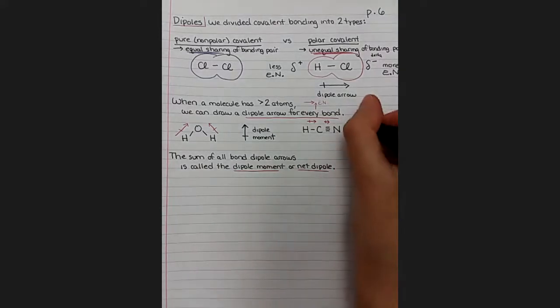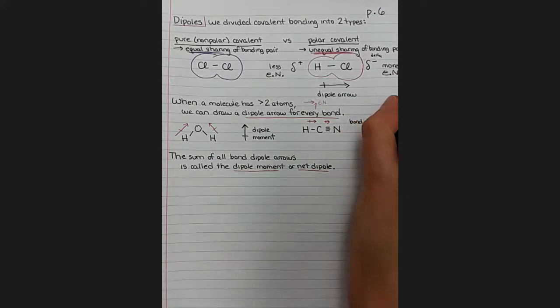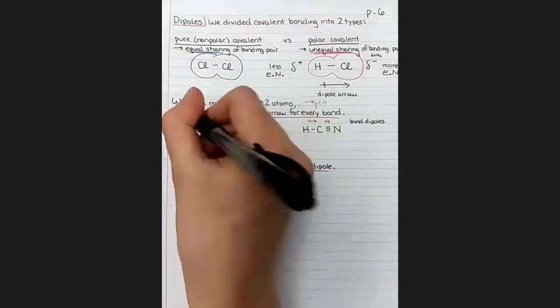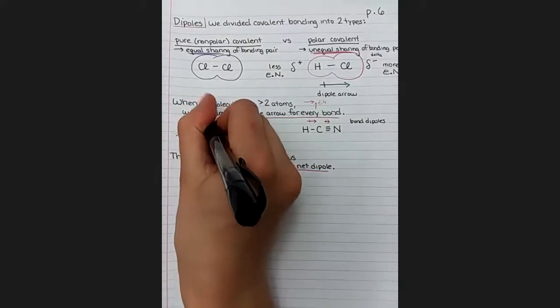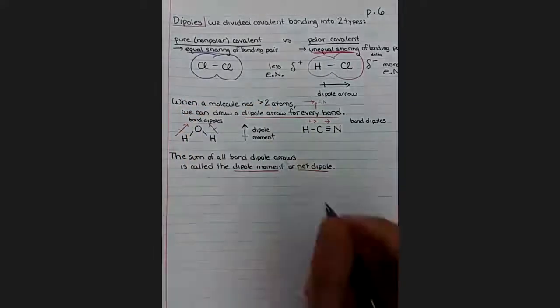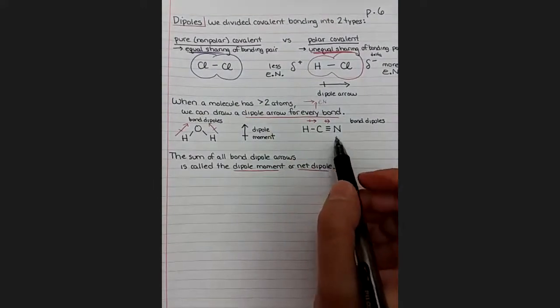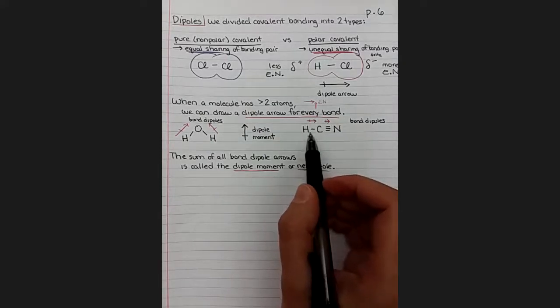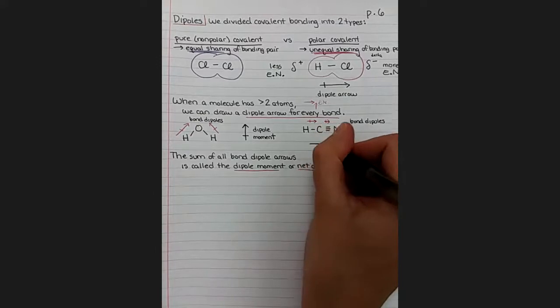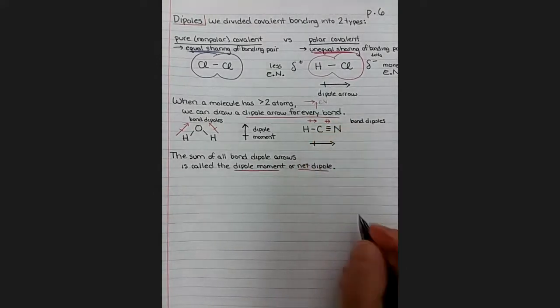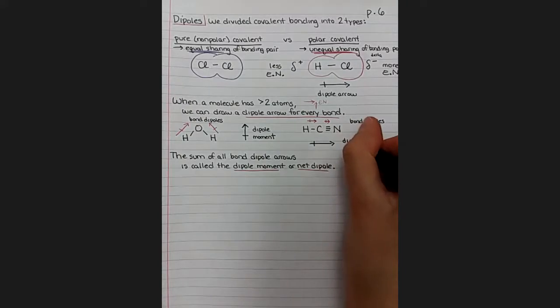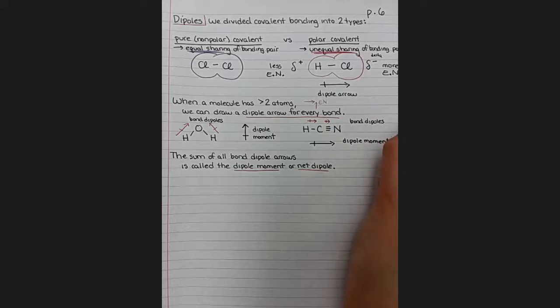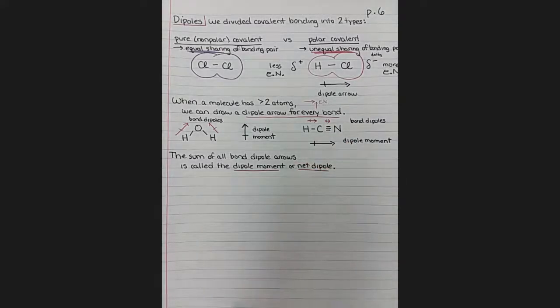So those are our little bond dipole arrows. And when we want to draw our big dipole moment arrow, we can see that there's only right pointing arrows. There is no up or down or left pointing nature to these arrows at all. So we'll simply add them together and get a slightly larger right pointing dipole moment. So as we start to add more bonds and we have more than two arrows, it starts to get a little bit trickier to add together, but this is the general idea.